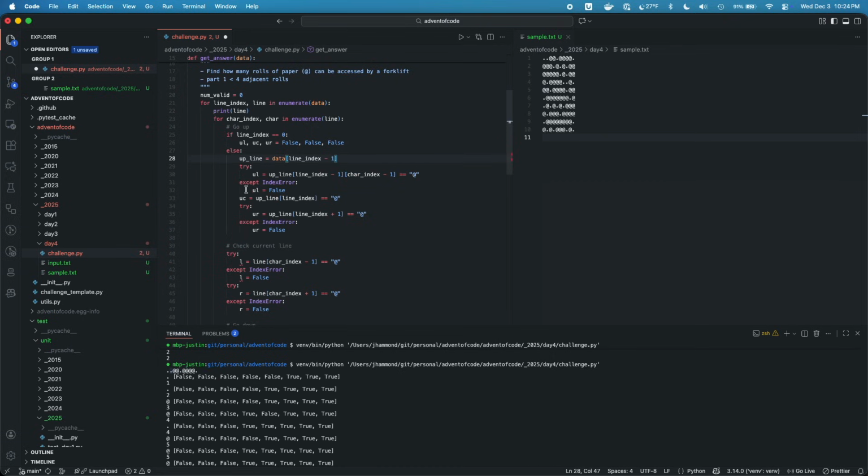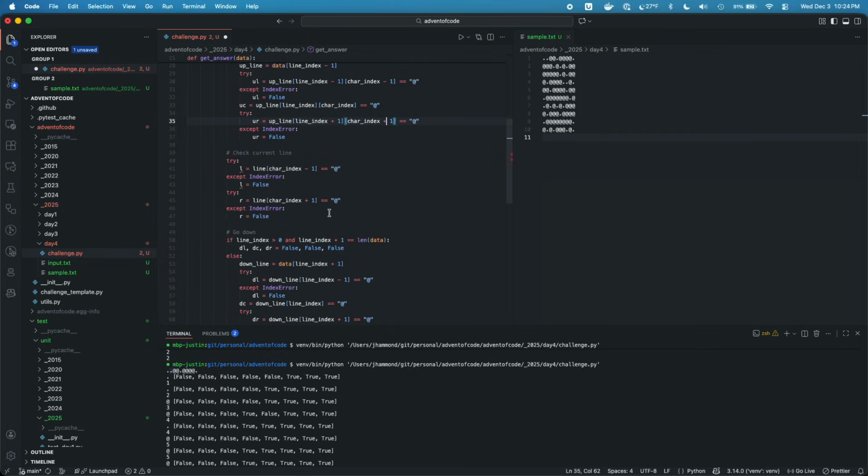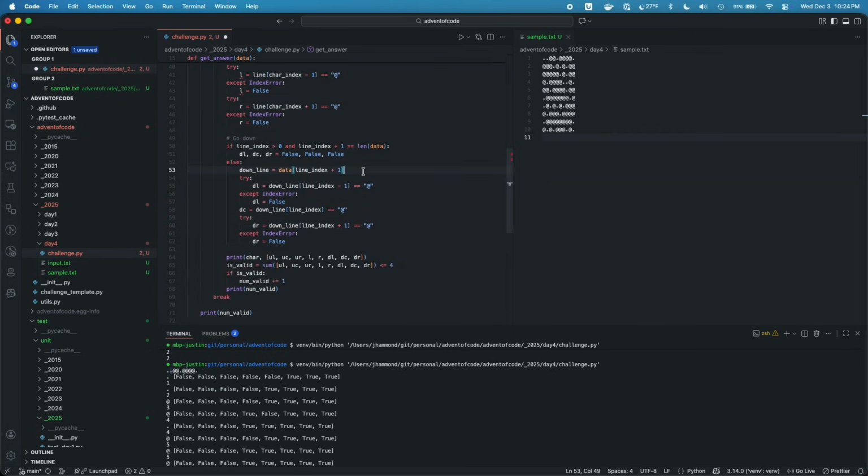Up a line, yep, okay. Up a line, up center is going to be the character index. This one, +1. Left and right stays. Down a line, character index, character index. This one is just the character index.